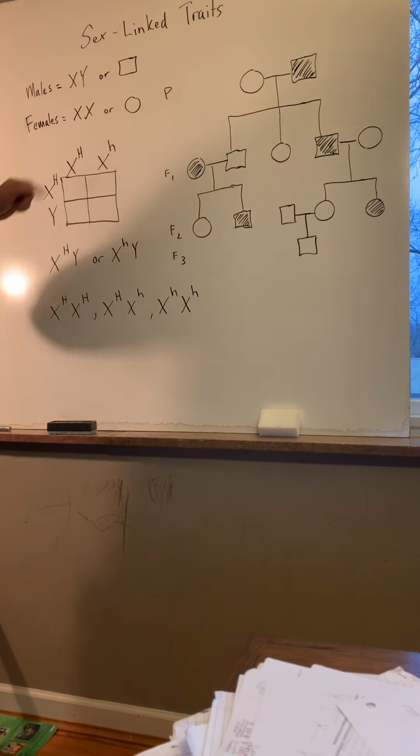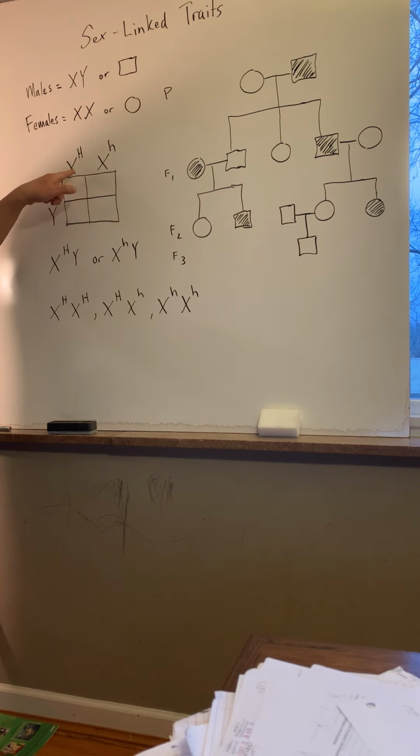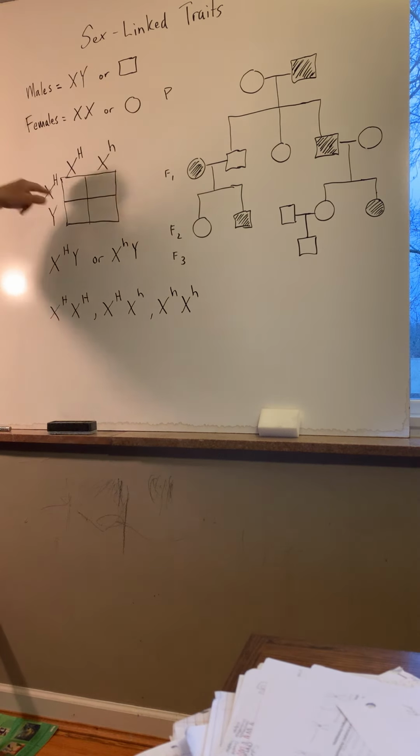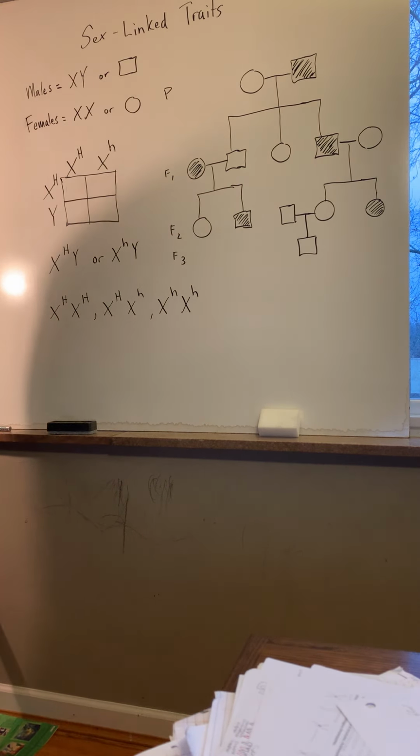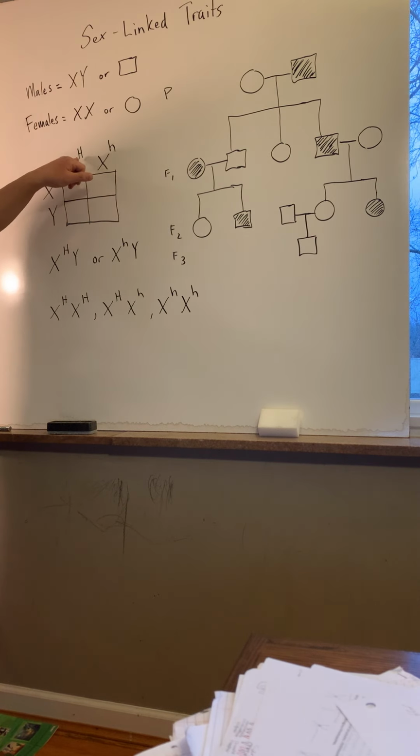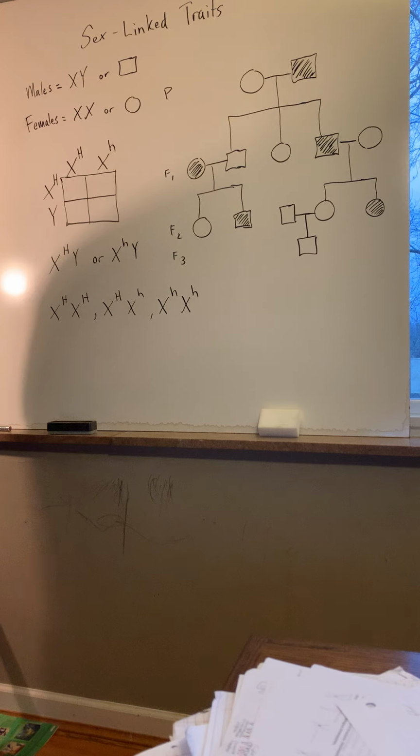Now, if we were to do a Punnett square between a female that is big H, little h, and a male that is big H, what you're going to first notice is that we're not utilizing our typical A's and B's and C's, but instead we're doing our X's with that superscript. So that's how to set up a sex-linked trait. You have to use the X's and also the XY. Now, notice that there's nothing on the Y, and the reason why is because hemophilia isn't carried on the Y chromosome. It's only carried on the X chromosome.